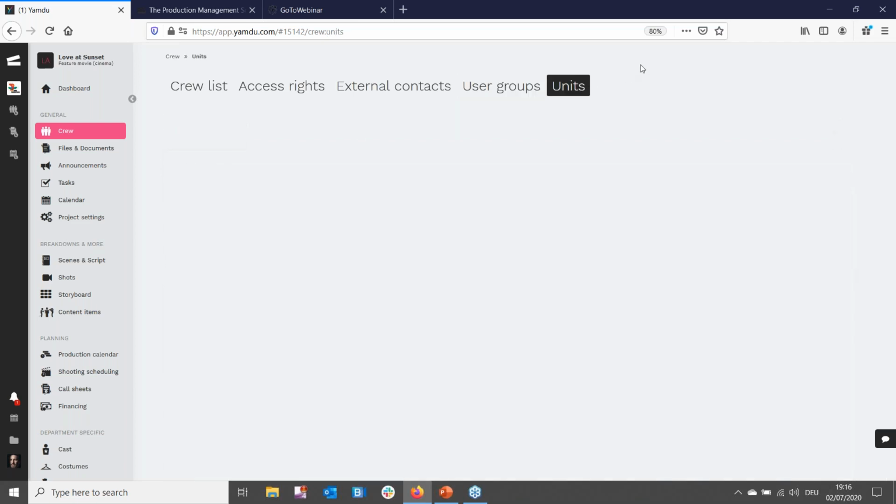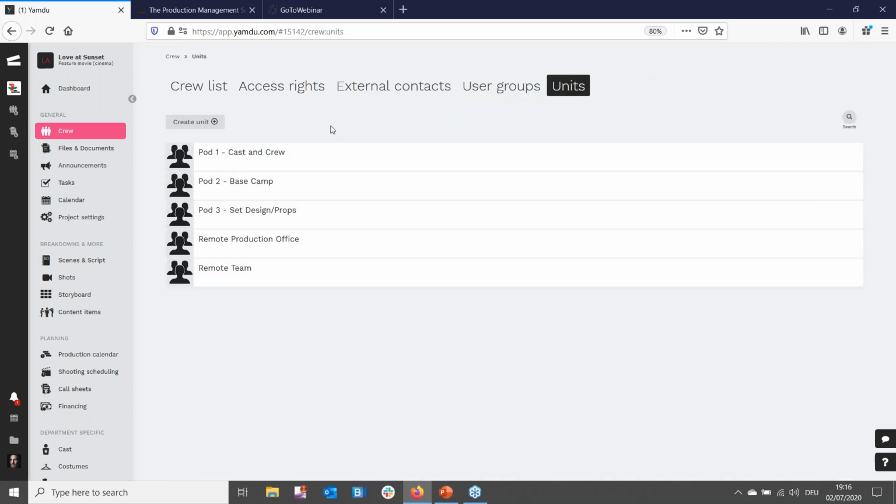And finally, here in the crew area, you have the ability to create units. And normally these would be the classic situations, like maybe a second unit or a foreign unit, for capturing images, unrelated to the main shoot itself. Right now, we're also showing that you have the option, especially when you have to take COVID into account, to separate the crew in certain ways. You can break them up into different pods or groups so that they're not interacting with each other as often as they would be. And if for some reason anyone gets ill, you could make sure that other people were not in the same vicinity at the same time to manage your team.